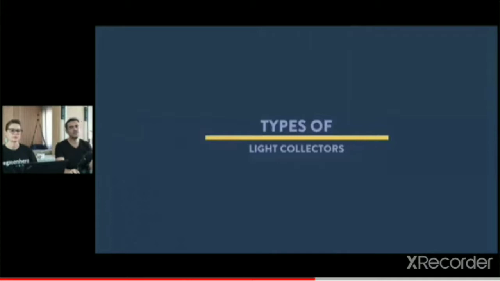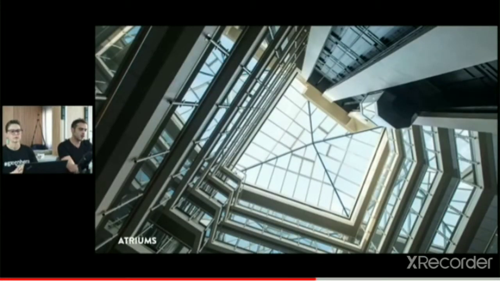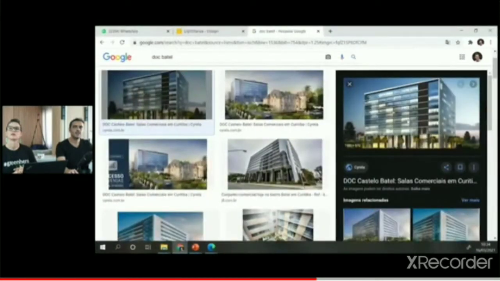So we have lots of types of light collectors, some more related to interior design and some not. But it's important for you to understand everything of this. So we have this, right? These atriums, and this is important to understand. And when I developed some projects with these atriums, a project here in Brazil, I will present this project for you so you can understand this. Doc Help is the name of this project. And I developed it when I was in an architecture company. You can see here, this building here. And we had this atrium inside this building here. We had a beautiful atrium inside of this.